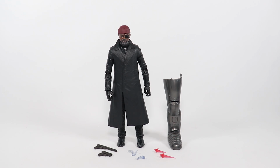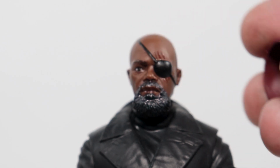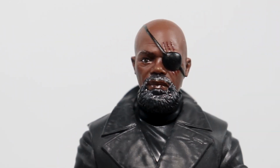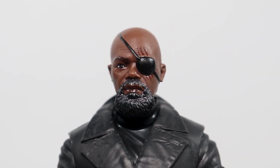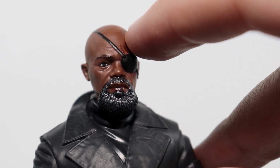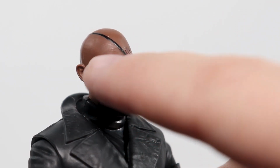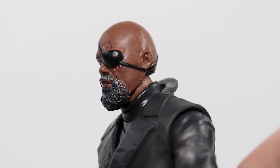Alright, so now let's get a closer look at him. Here is a closer look at that head sculpt, and it looks pretty good. Like I said, the cap does come off, which I'm so glad it does because I like him better in this look. But it's nice they included that so you can have it either way. The head sculpt's really nice. I like seeing those scars right there, they look really good. His eye patch there, and then we got a little bit of gray in the beard for the older Nick Fury. Looks pretty good.